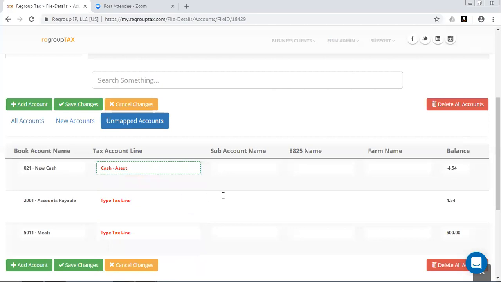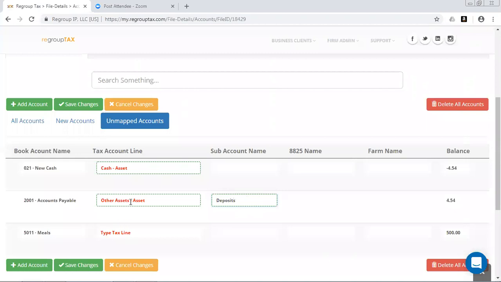A couple of things to note on this screen really quickly is the sub-account name field. What this serves as is a way to map any accounts that generate a supporting statement on the tax return. So if we were to map this as an other asset, that generates a supporting statement on the tax return with a title for the other asset, which might be deposits.